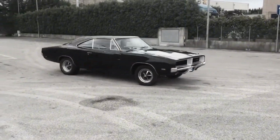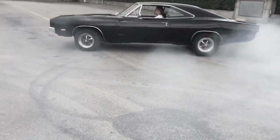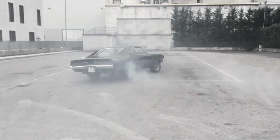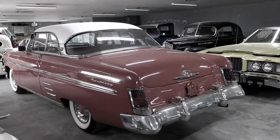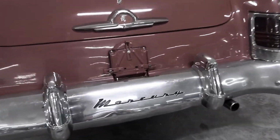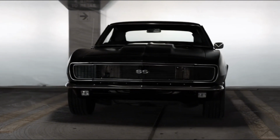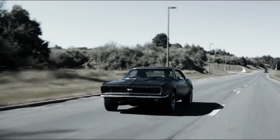You'll still see them at drag strips, car shows, and auctions, but they're getting harder to find. The market is finally waking up to how special these machines really were. They're part of muscle car history, even if they weren't the loudest voices in the room. If you ever get the chance to own or drive one, you'll feel that Mercury magic. These weren't just Ford clones, they were Mercury originals, and they deserve respect.